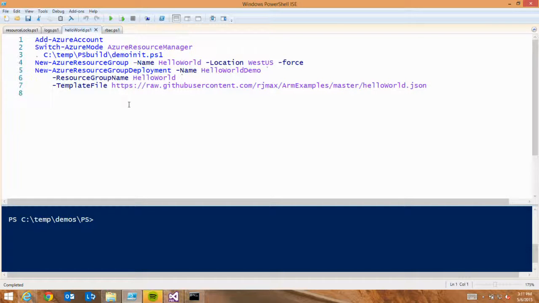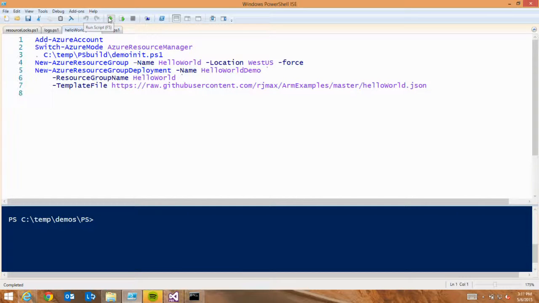So we're going to start in PowerShell today, and we're going to take a step back in time and do a hello world example. I remember the first time I had to code in C++ or C or whatever, Java, PHP. They made us do a little bit of everything. I never really got good at any of them, but I learned to write hello world a lot. And so what we're going to do is a hello world resource group.